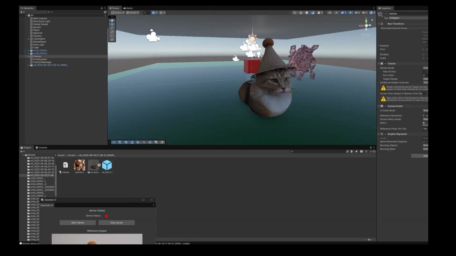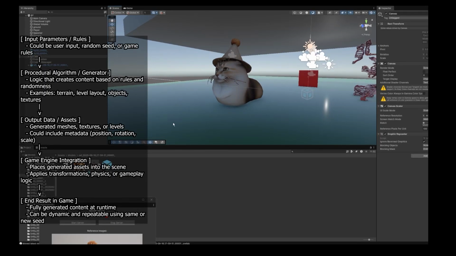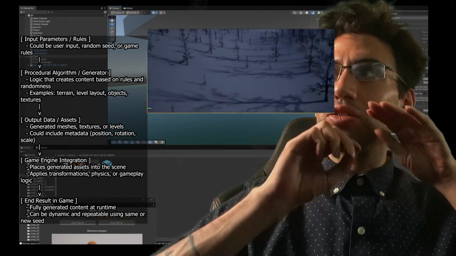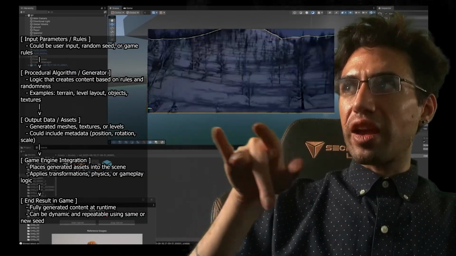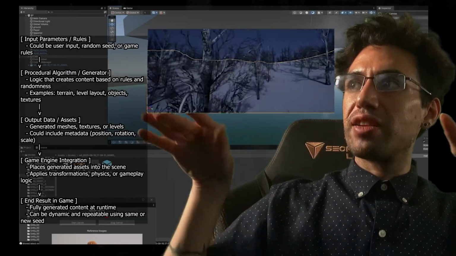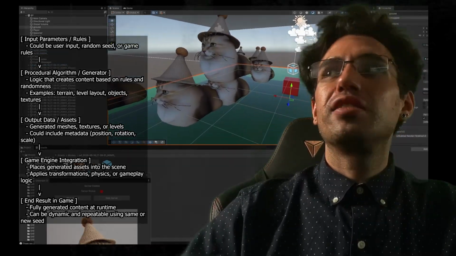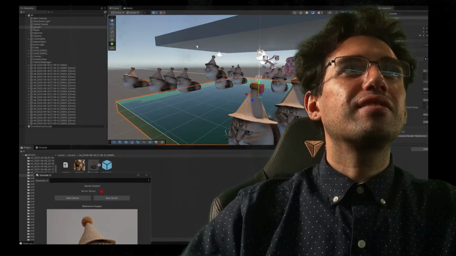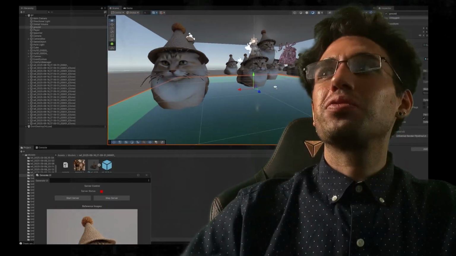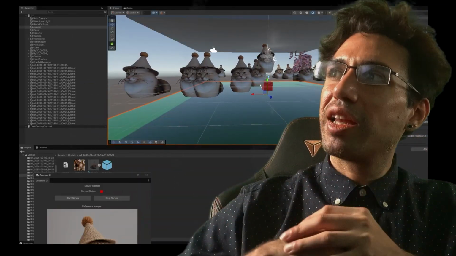And let's say you want to have things be procedurally generated. You want to take it and procedurally map it to specific areas on a plane or specific areas of height elevation. You could then do that. But now you can see, you got all these cats. Look at all those cats that have now been randomly generated onto a plane.